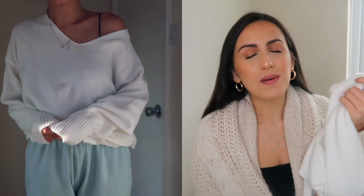It gives it a bit of something, and it makes you look more, what would it make you look more? Maybe just more put together, I suppose. But I just think low neck jumpers for me is a no-no, unless I'm going outside but then I'm going into a pub or something and it's a lot more humid, a lot more hot, then yeah, okay, I get that.